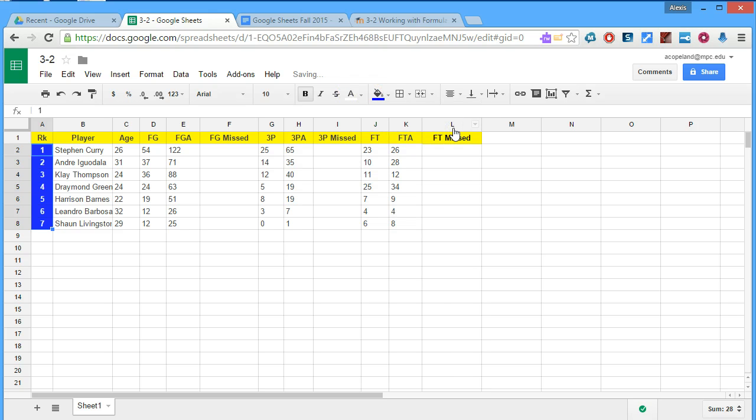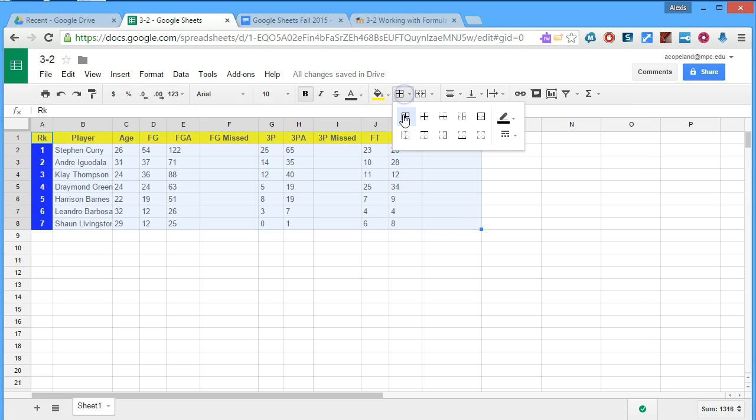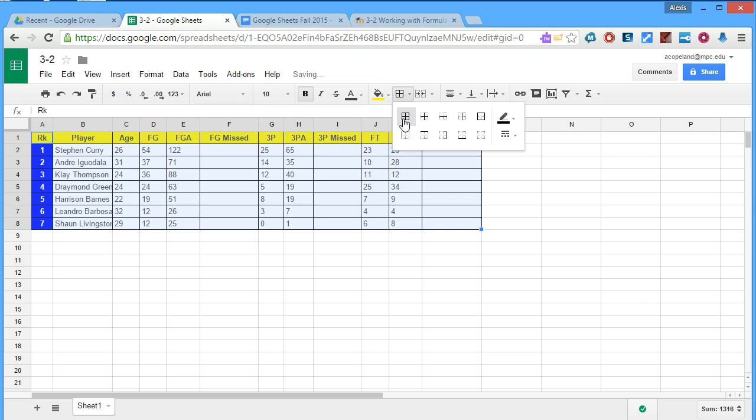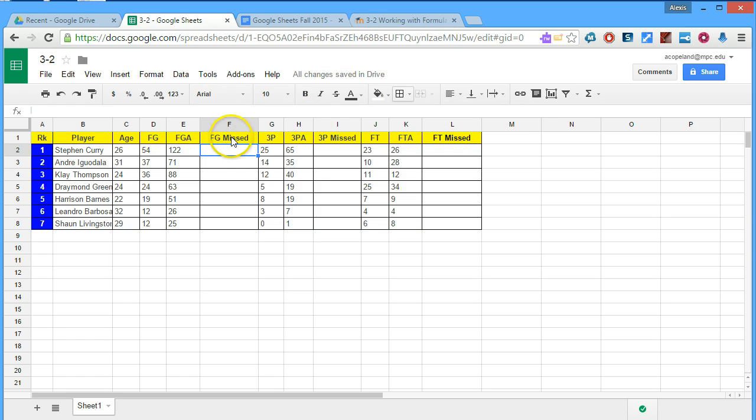Okay, so now let's give ourselves a border. Click on the border button and select all borders. Okay, so what I have to do here is I have to make a little formula. Field goals missed in F2 that reflects the field goal attempts minus the field goals made.